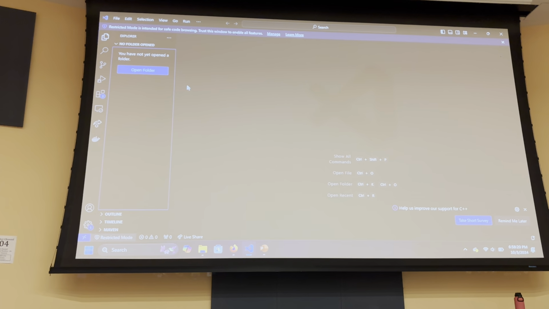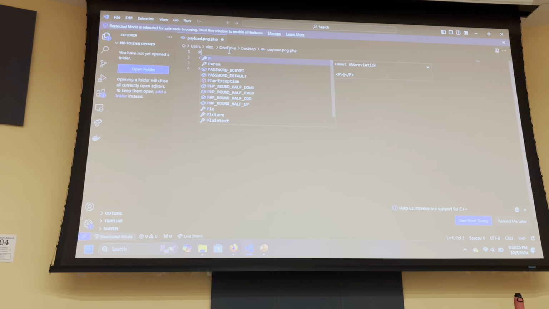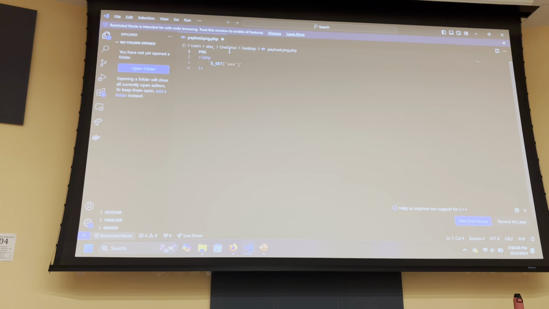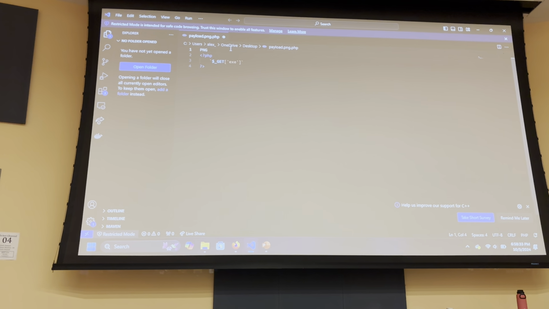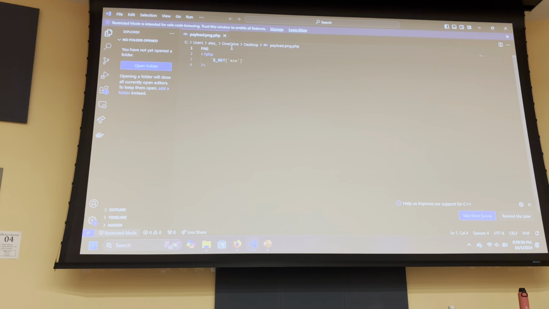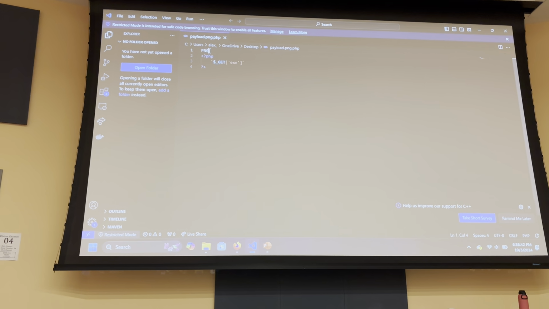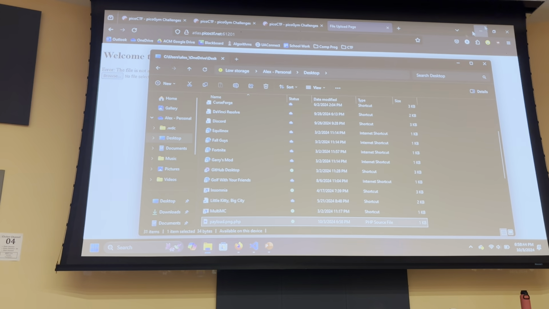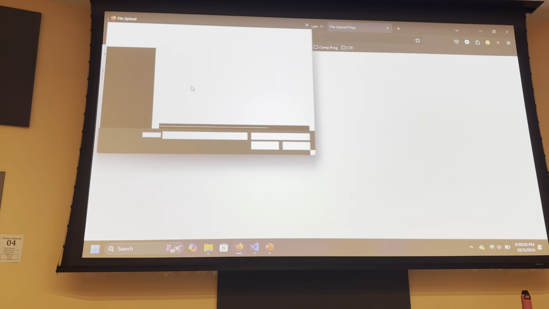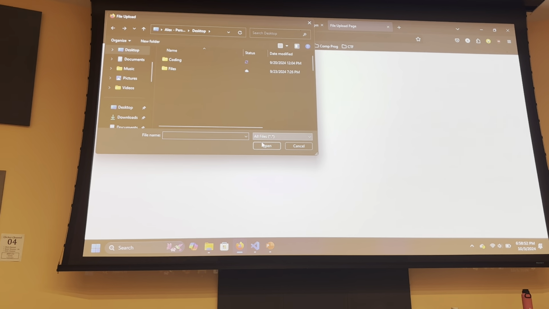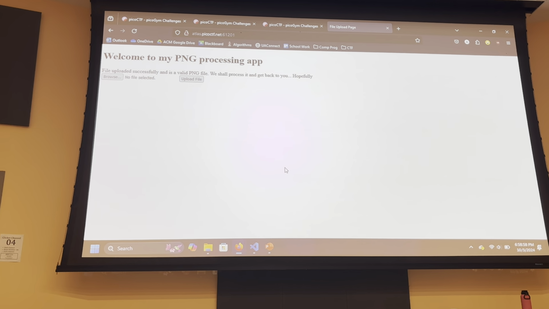Open it up. It needed PNG as its header. If you haven't heard of magic bytes, it's essentially just a way for files to be identified through the first couple bytes. That way, programs can read them without having to look at file extensions, which can be changed. But we don't even need the full header, we just need PNG essentially. So if we try running this now with this new change, upload file, uploaded successfully.